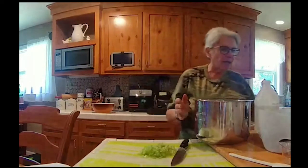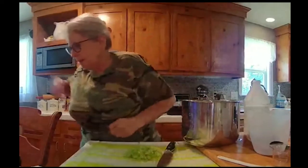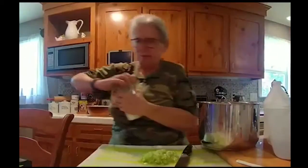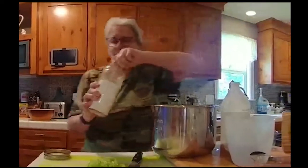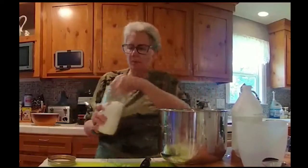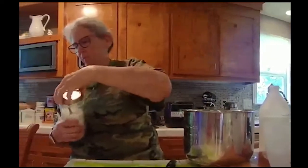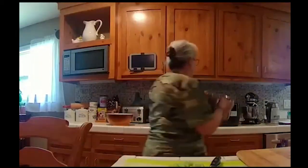I'm going to add a cup of water and half a teaspoon of salt. And that's all that's in there: the potatoes, the water, and the salt. And I'm going to put it in the quick cooker.